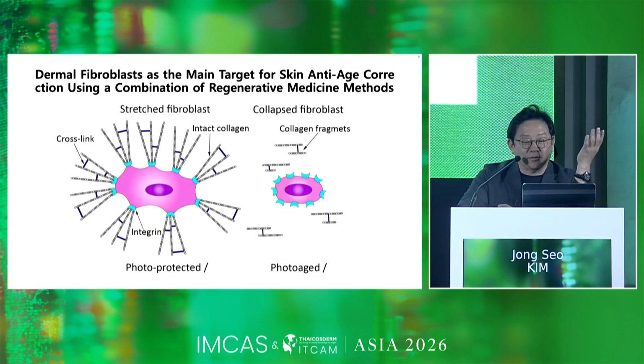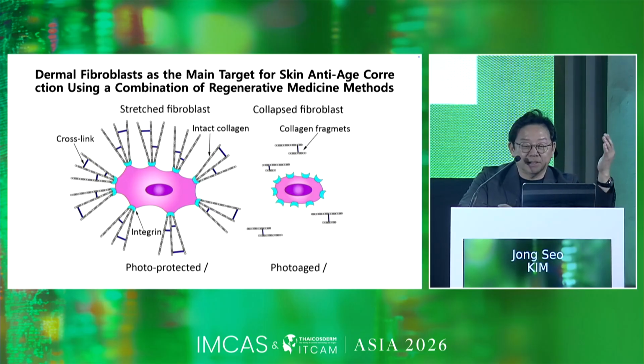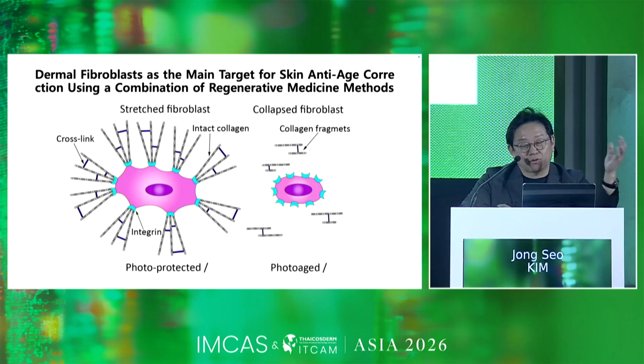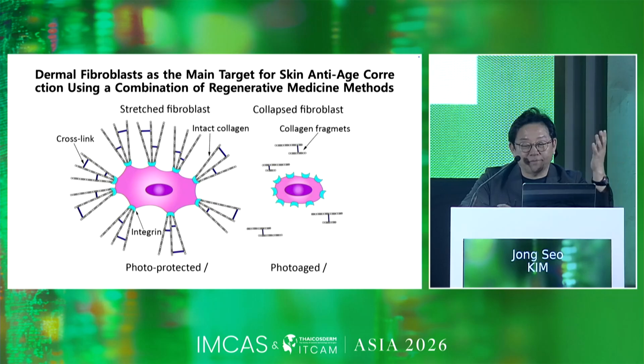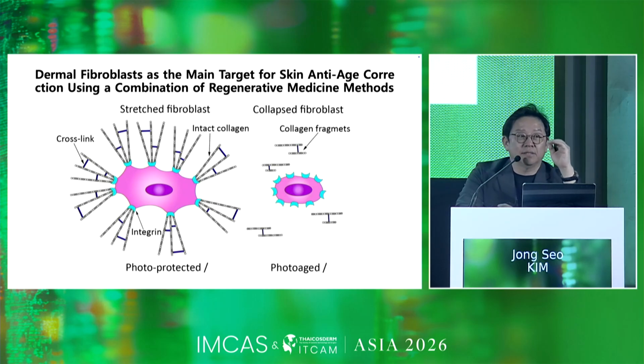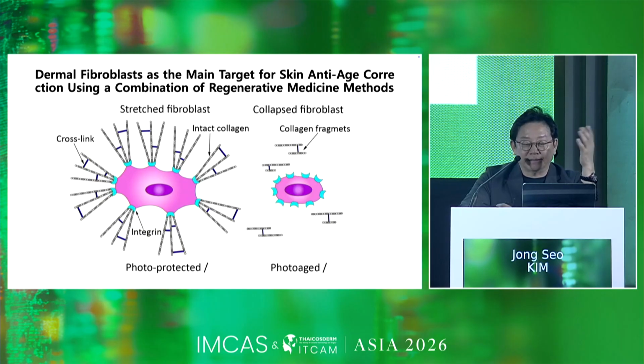When the fibroblasts are well connected to the healthy ECM, they stretch, stay alive and active, and produce some collagen. But when the ECM is damaged, the fibroblasts lose their tension and collapse, like the homeless. So collapsed fibroblasts stop producing collagen and many products for the ECM. This is the aging process, and if we supply ECM, we can recover from the aging process.